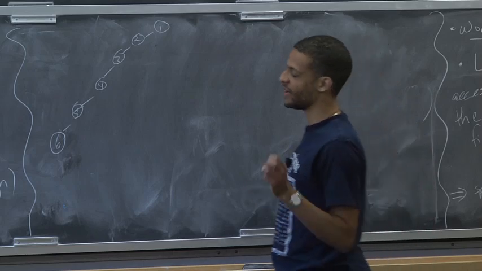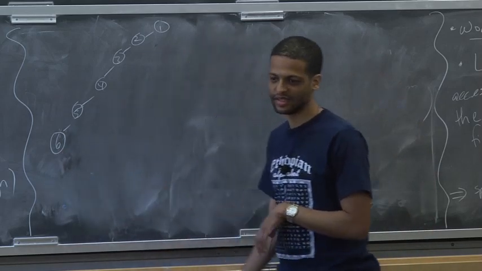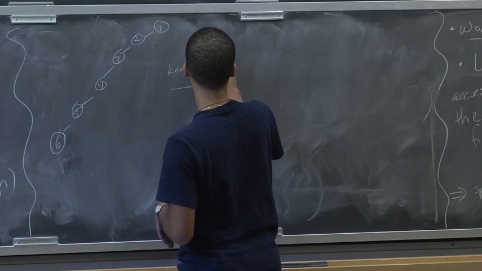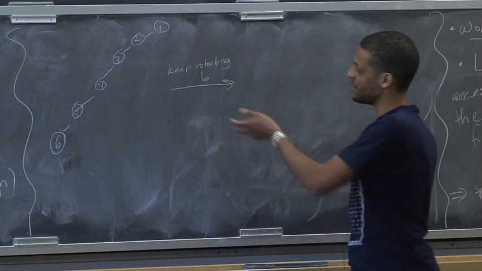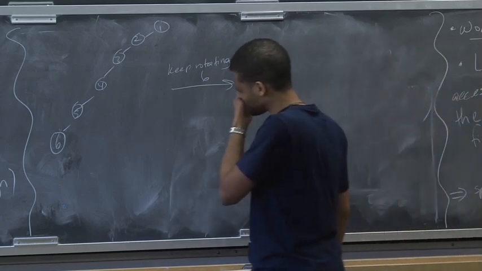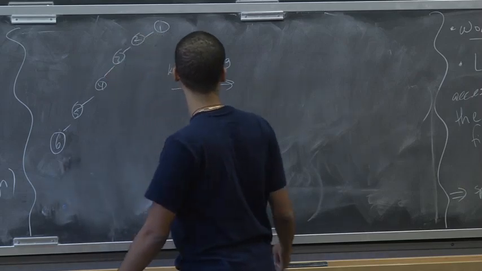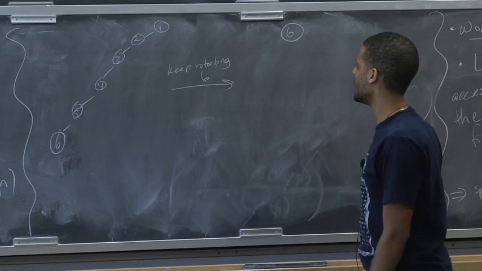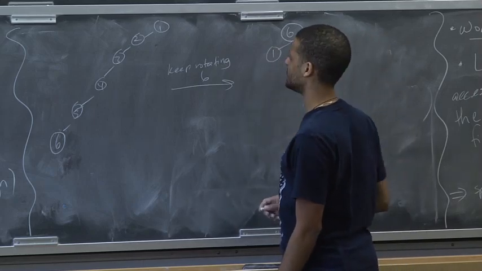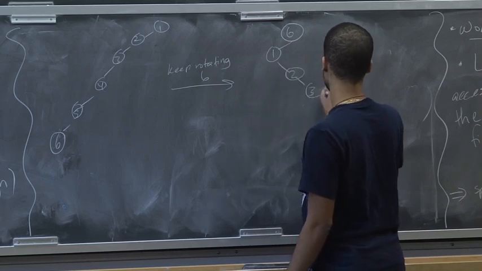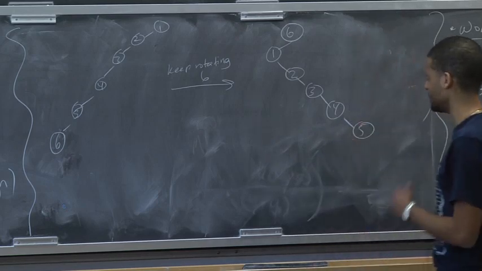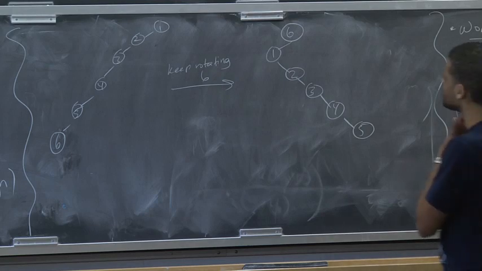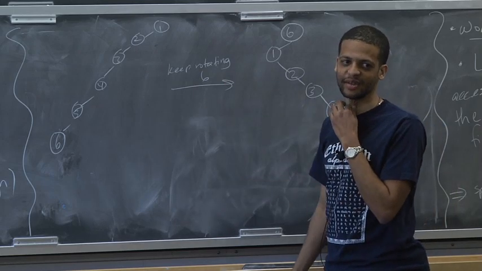And let's suppose that our fake splay operation was just keep rotating till it's the root. So suppose that we did a find on 6, and now we have to rotate it to be the root. Then the picture is going to look like 6 is up there, and then I think it's going to be 1 here, and then 2, 3, 4, 5. If I didn't mess up, that's what it should look like. So in other words, the depth used to be n and it's still n. So that's not good.